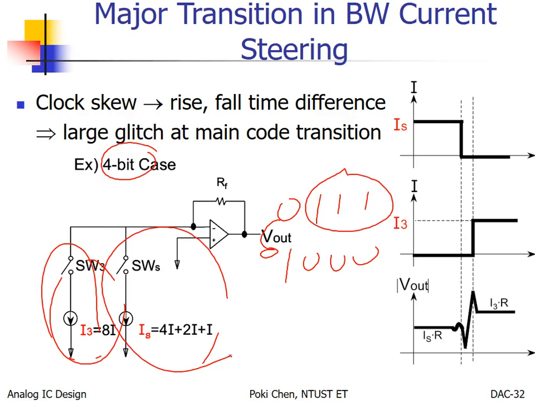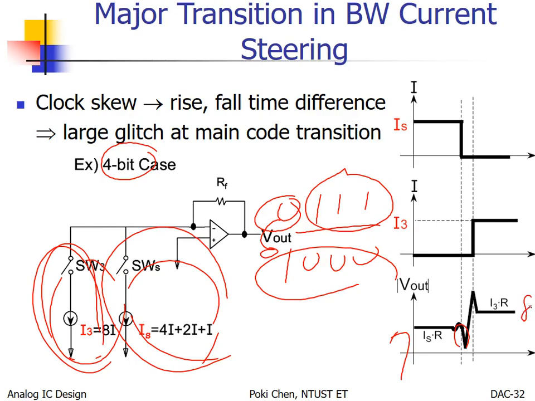How about in practice? In practice, there is usually some kind of delay. So for example, if the 3 bits turn off earlier than the MSB is turned on, what's the consequence? That is from 0111, so this is 7, and this is 8, right? But those 3 bits will be turned off first. So your output will go down first. But in between, this one is turned on, right? So it is pushed up and then, yeah, you will get a lot of glitch. That is what you need to be very, very careful about.